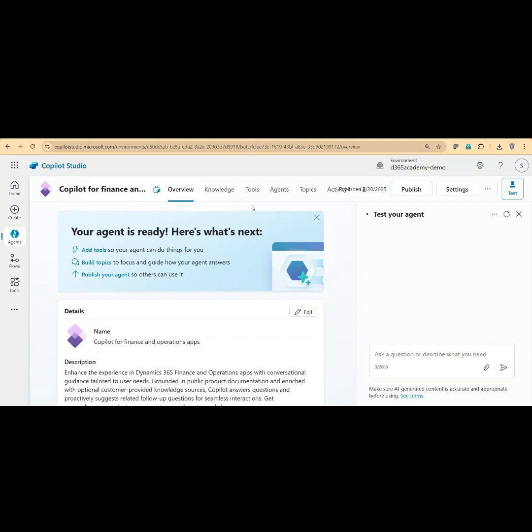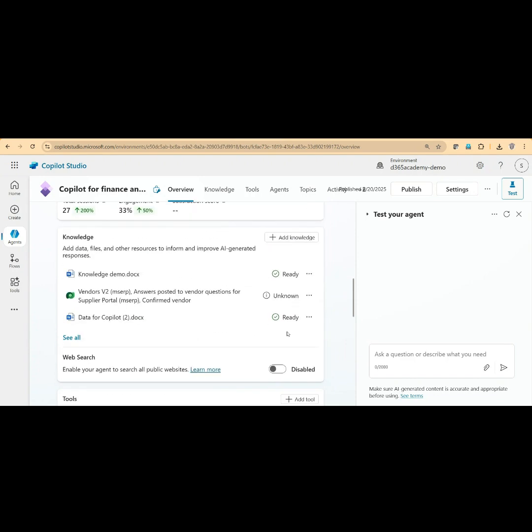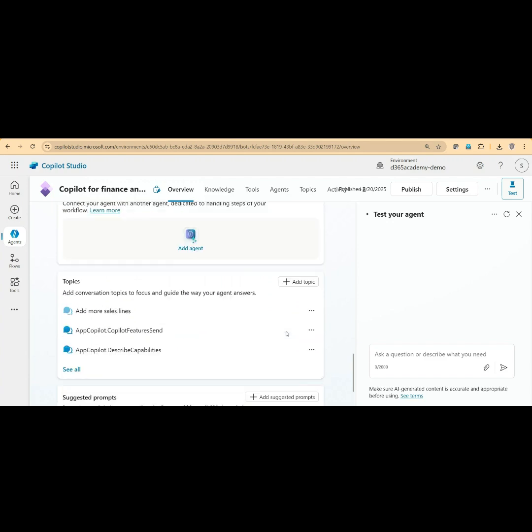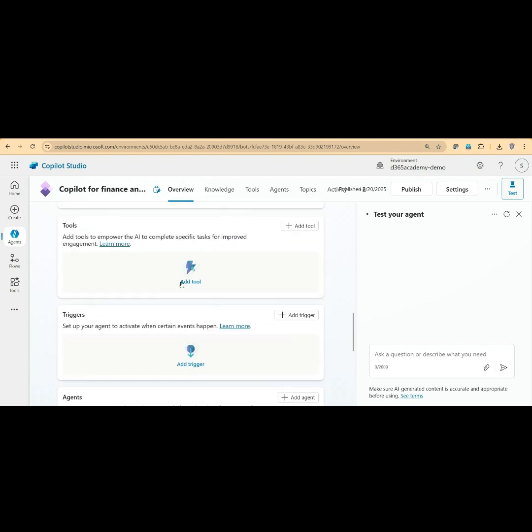And then I am going a little down here, which is the area where I can define my tools. In my tools section, you can add the tools here, or you can go to here and keep on adding your tools.